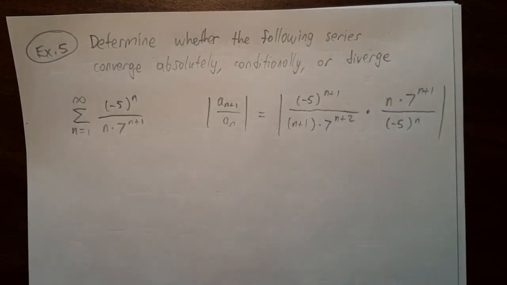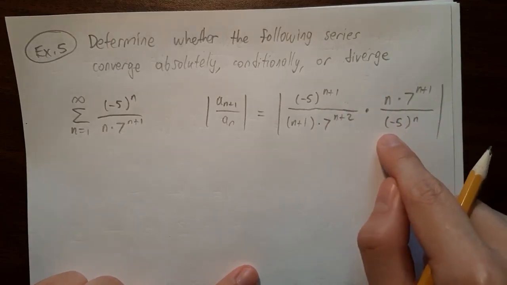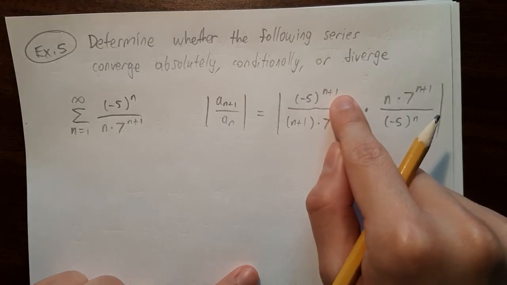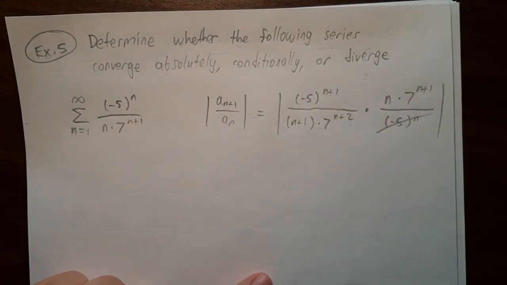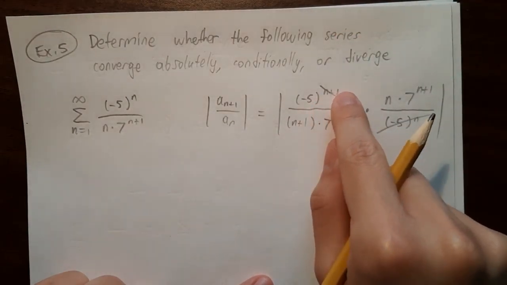All right, and the task is to take the limit of this as n goes to infinity and see what we get. But let's not get ahead of ourselves. I think we can make the problem a lot simpler before we start throwing limits at this thing. So a lot of stuff here I think cancels, right? So we have a minus 5 to the n and a minus 5 to the n plus 1. In that case, the exponents can subtract from each other. So this minus 5 to the n is just going to completely go away and get rid of that n on top. It'll just leave the 1.